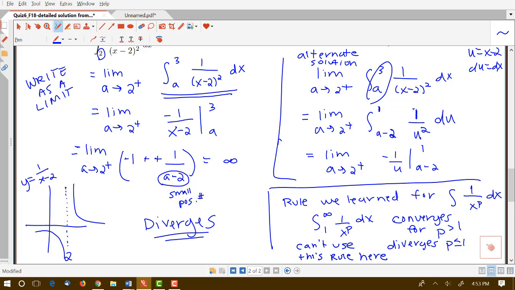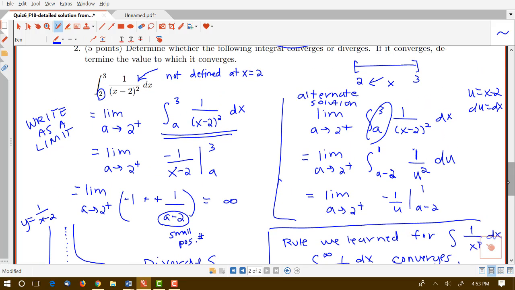If I wanted to do some kind of comparison, I'd have to be able to show what happens for the integral from 0 to 1 of 1 over x squared, and then do a comparison between 1 over x squared and 1 over (x minus 2) squared. Sometimes the comparison test can be easier, but most of the time, if a problem doesn't tell you to use the comparison test, you're probably going to want to just evaluate the integral. And this one is not a bad antiderivative to take at all. So it's probably going to be easier and a little more straightforward to just evaluate that integral.